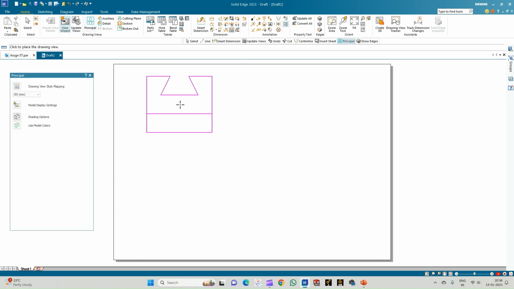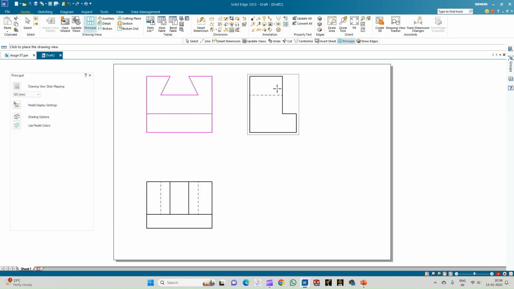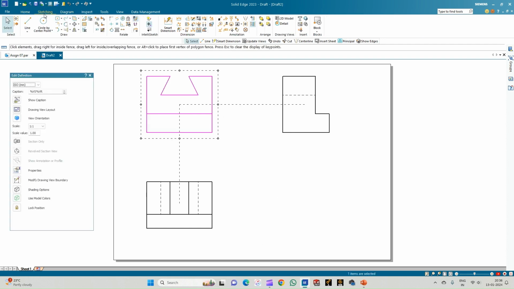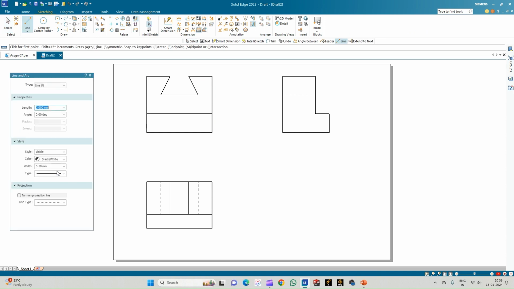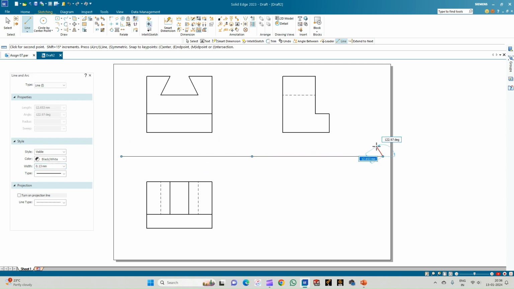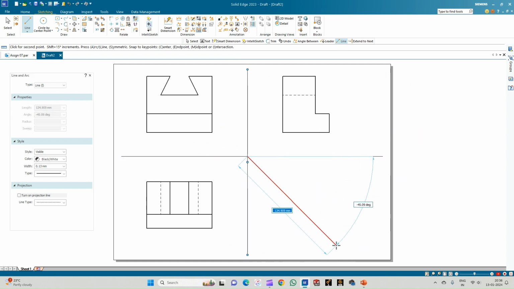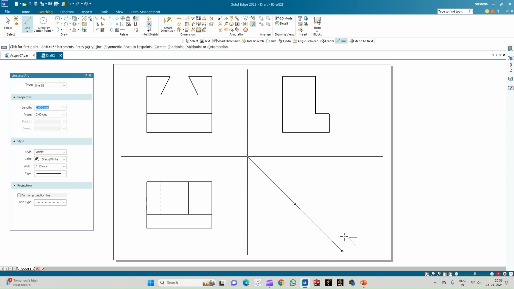Change the scale to 1:1. Place the front view of the part, the top view, and the corresponding left side view in the right profile plane. This is the isometric part, which is not required for us. We'll complete the orthographic projection by drawing the XY line and the X1, Y1 plane. Select a continuous line of thickness 0.13, draw the XY line, and then draw the X1, Y1 line. From the point of intersection, draw a 45-degree line to get the side view.